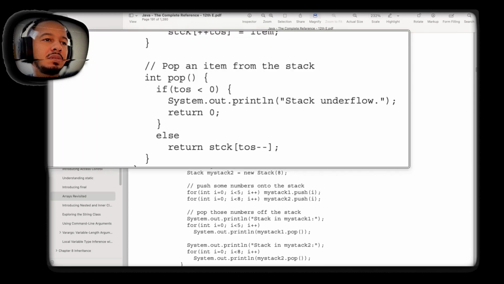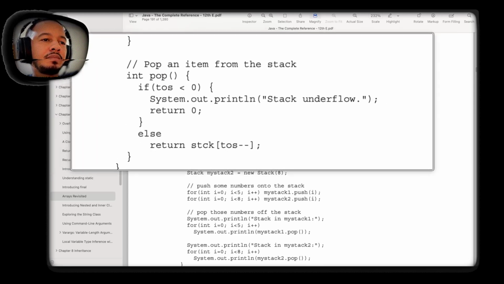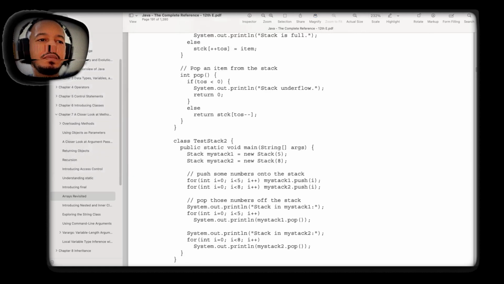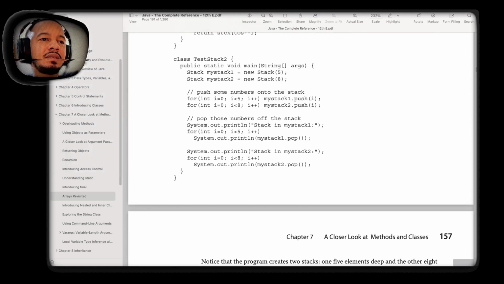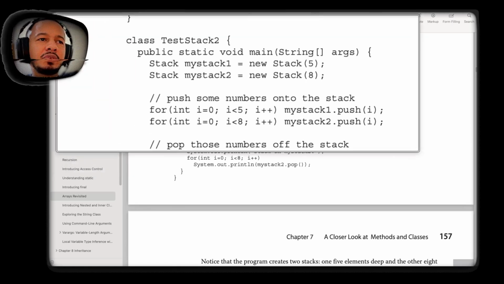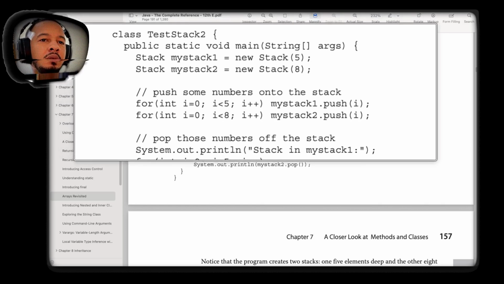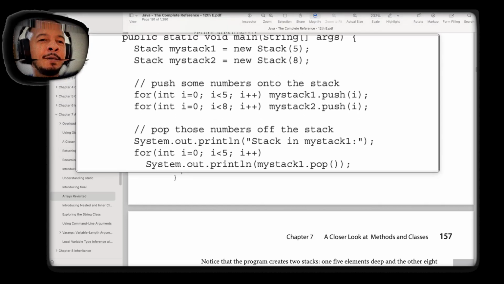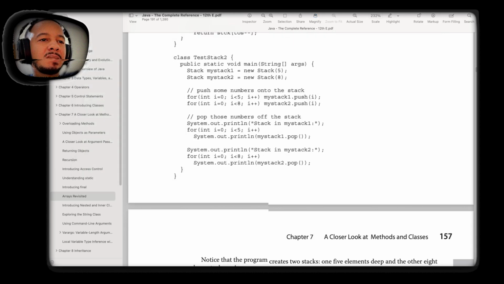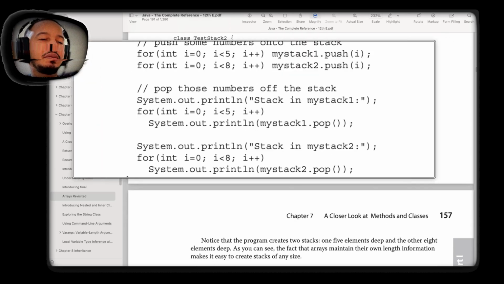Pop item from the stack, same as before. Class stack 2. I thought that was stack 3 actually, but well. Stack my stack, new stack. Okay, push some numbers onto the stack, pop those numbers off the stack.